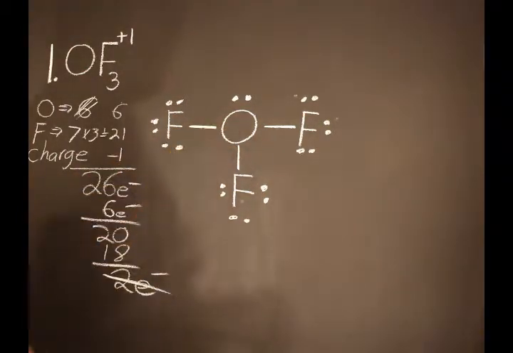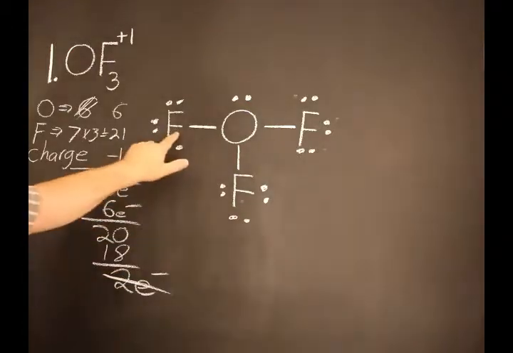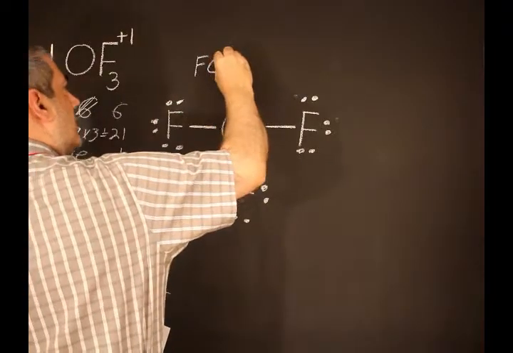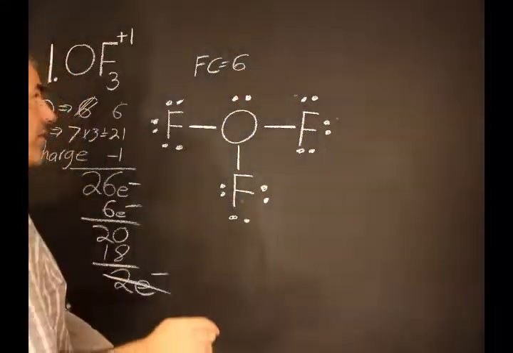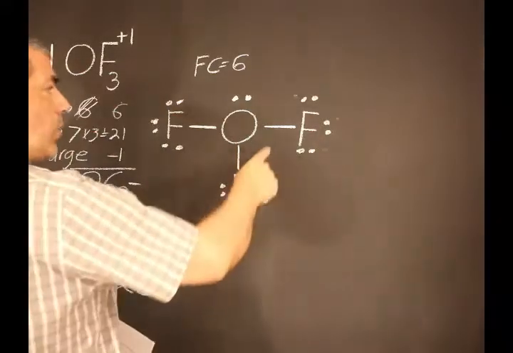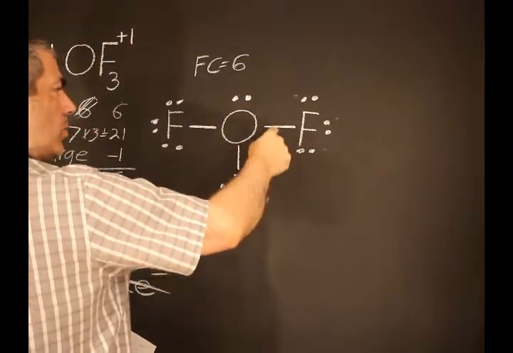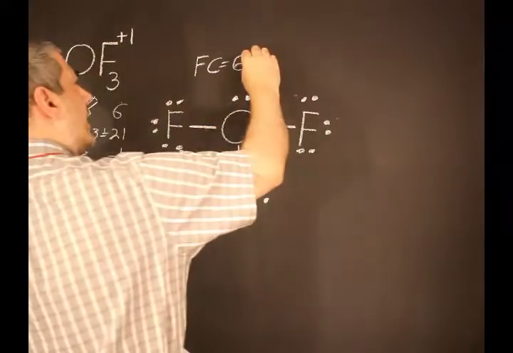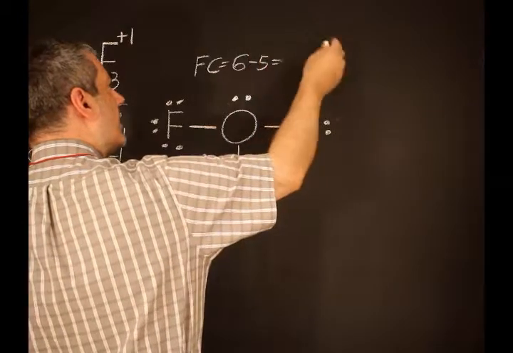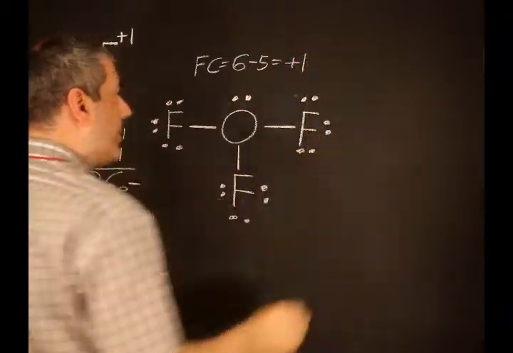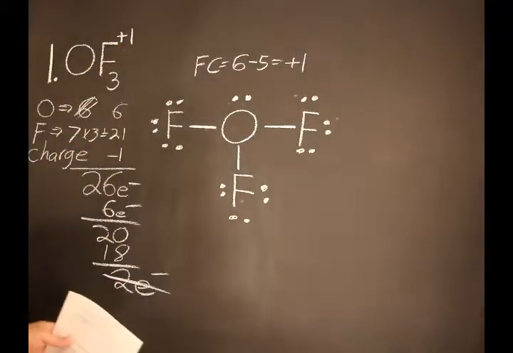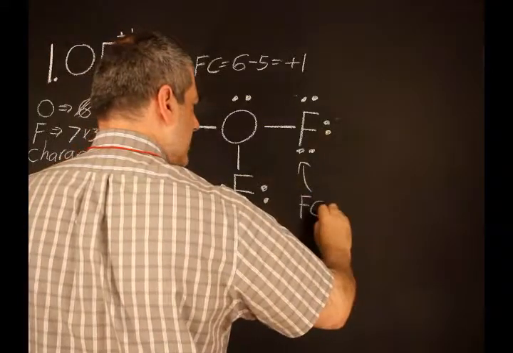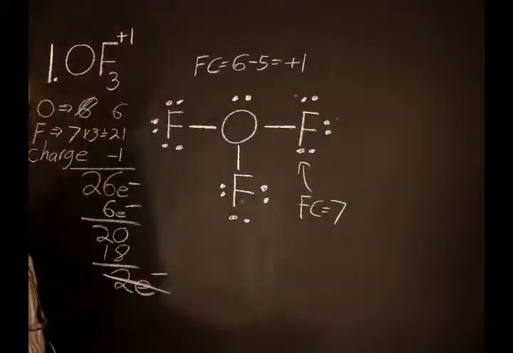I did not ask you to calculate formal charges in this particular molecule, but if you did, oxygen would have a positive 1 formal charge, and the fluorines would be 0. Right? Formal charge is the number of electrons that it has as a neutral atom. We count 1/2 of each chemical bond, so 1, 2, 3, 4, 5, because it owns the 2 electrons in the lone pair. So 6 minus 5 is going to be positive 1. Well, this molecule has a plus 1 charge. That makes sense.